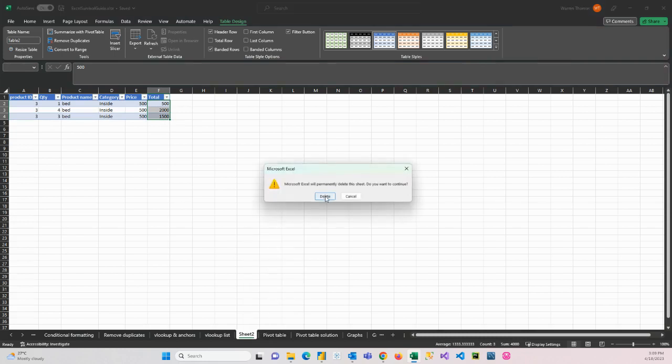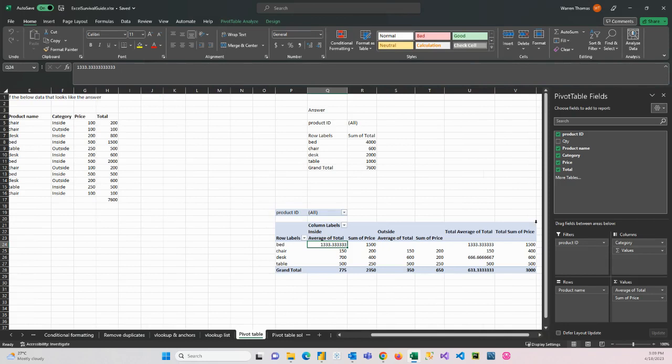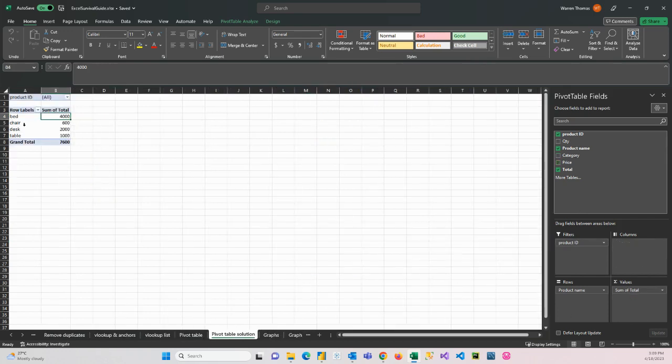So that's what a pivot table is. I will do a lot more on pivot tables in the future because it's a topic on its own, but this is just an introductory playlist to get you understanding what these different items are. So that is what a pivot table is, and that is how you can play around and pivot your data different ways. The solution is here. Again, with that, I didn't have the category included.